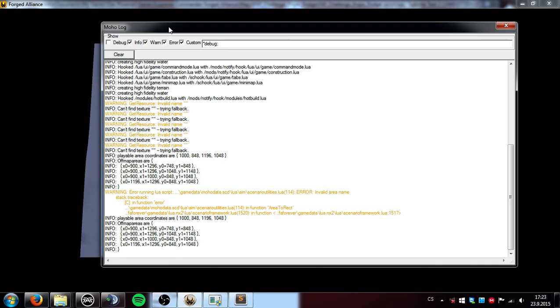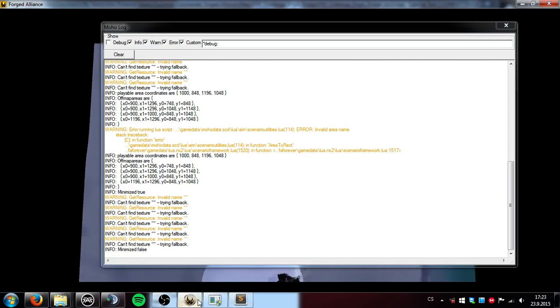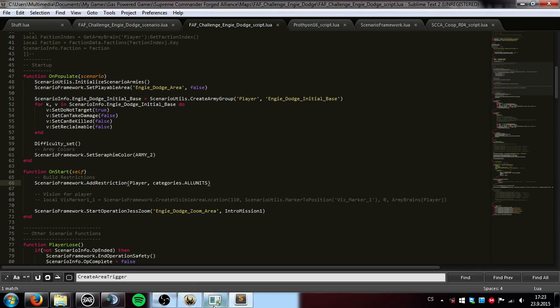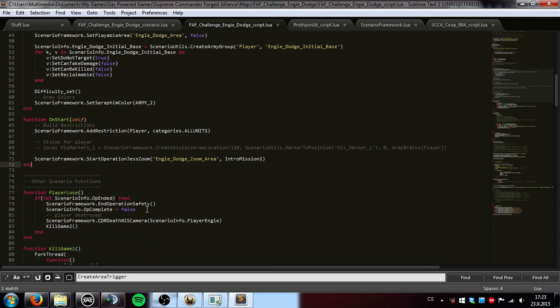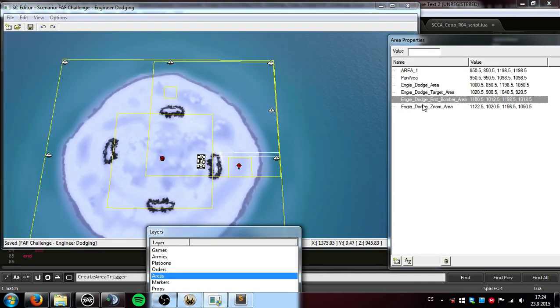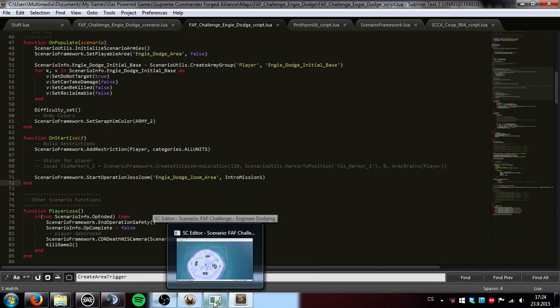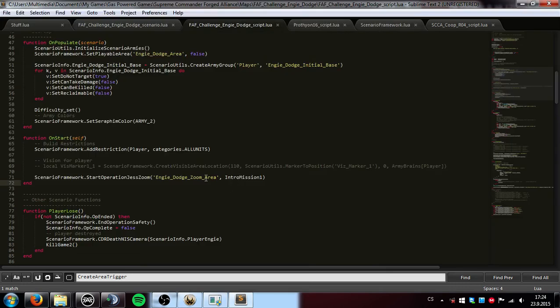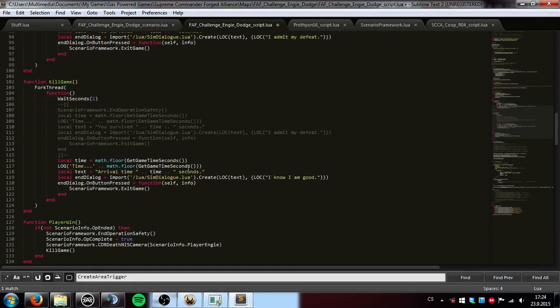Another problem. Invite area name, react. What? That is not wrong. So this one should be right, since I just copy pasted them, then I have no idea why it doesn't work.